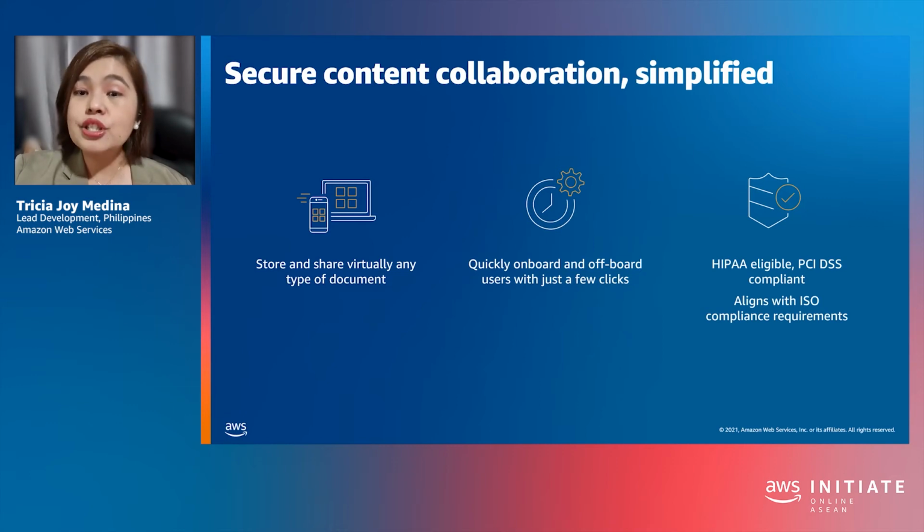Amazon WorkDocs lets you use your Active Directory to manage your users. If you use Active Directory, you can create user groups, enable multi-factor authentication or MFA, and configure single sign-on. Your users can log in with their existing credentials when you use Active Directory with Amazon WorkDocs. It also has auto activation. With auto activation, when provisioning your WorkDocs site, all directory users are provided a valid WorkDocs account, enabling each directory user to sign in and use full Amazon WorkDocs functionality as a managed user without having to manually activate each one by one.